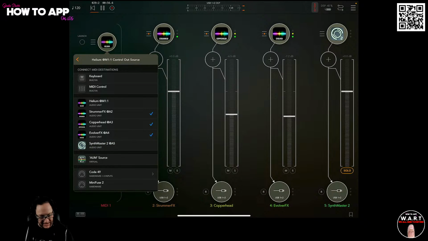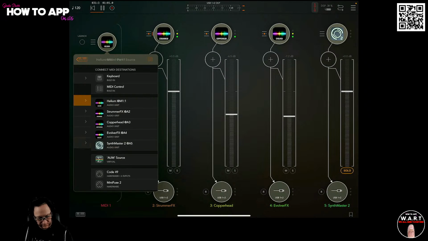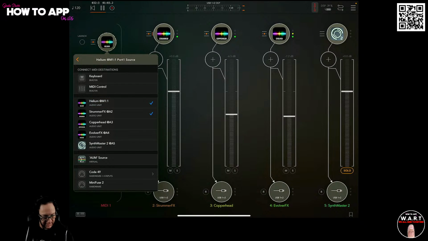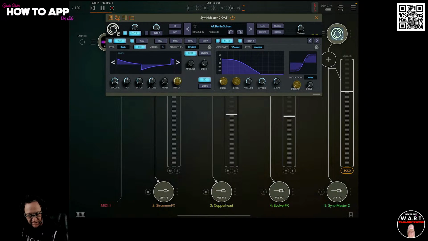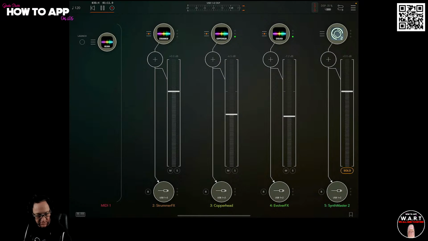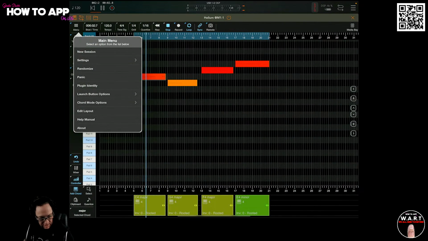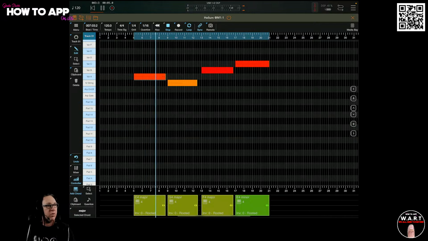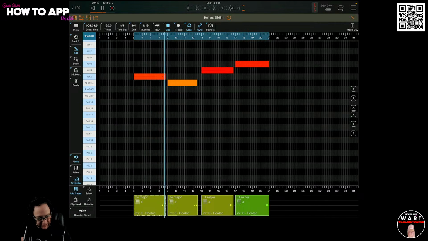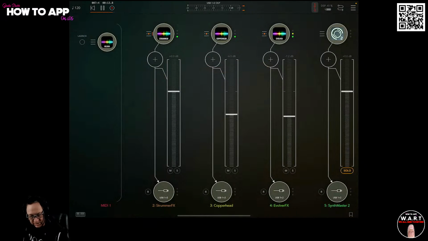But if I come over here and send this out via port 1, is that working? Why is this not working? Have I done something stupid? Do I actually have anything selected in here? I'm doing something wrong. See, I thought I was going along all good, but I've not. Is it because I have this? No, we're good. That's good.